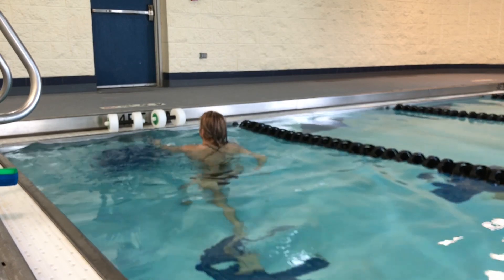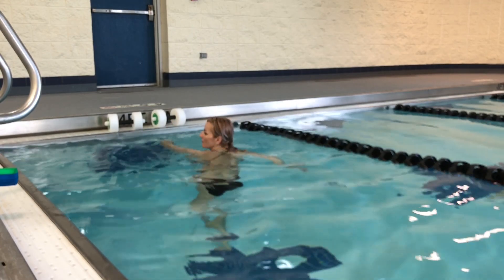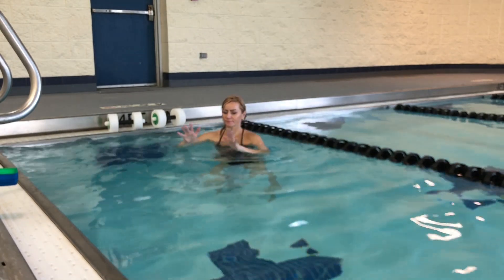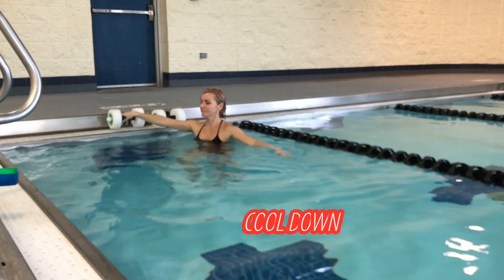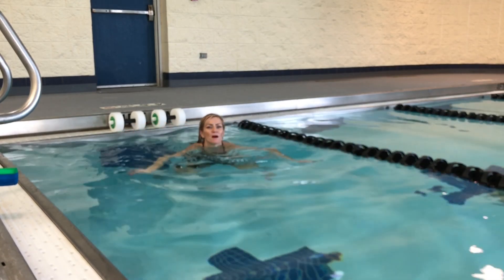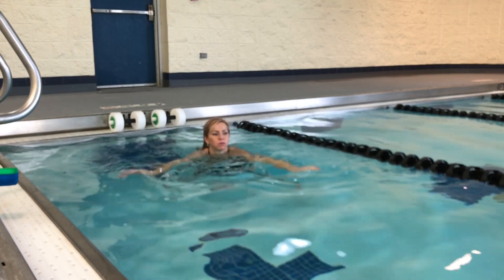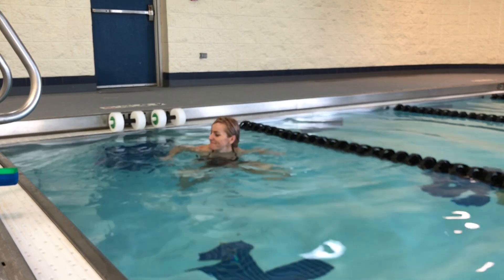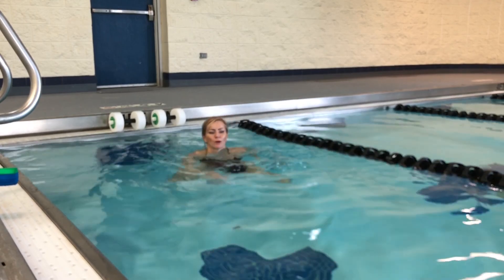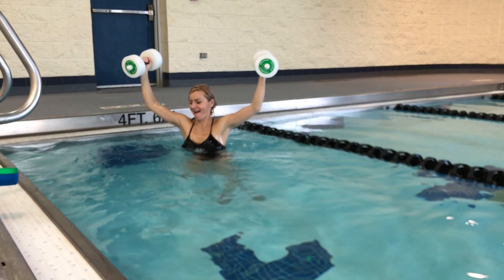I always encourage you to slow down at the end of your workout — you don't want to do something very intensive and then suddenly stop and go home. Take a moment, maybe do some strength training or balance exercises, then definitely stretch. One more cool-down exercise: go to a deeper part of the pool and just float. Do anything you possibly can to float — you cannot touch the bottom. You can kick, move around however you want, shake those muscles. This is pretty cool.